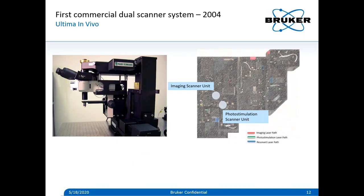A lot of this work in uncaging was facilitated by the design of our Ultima in vivo microscope — the first commercial 2p microscope to have multiple scanners in the system. In addition to the imaging galvo set, there's an independent uncaging or photostimulation galvo set that can independently point and steer another laser beam while imaging. Not only was the hardware developed to allow for these photostimulation experiments, but also significant software work went into calibration, accuracy, and mapping of all these different paths so that everything would be co-aligned when imaging. Later on, we also added a resonant scanner module to allow for fast video frame rates with photostimulation experiments.